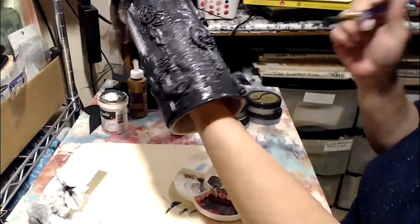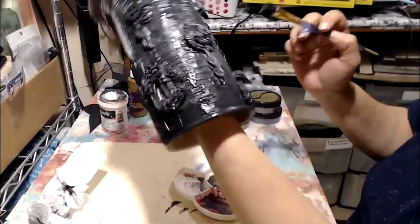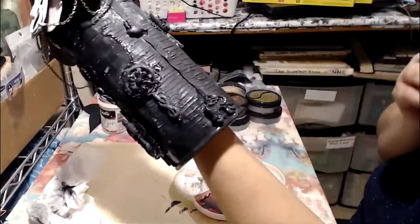Who knew this was such a big surface to cover? I'm like, this is just a jar. This is going to be easy peasy.